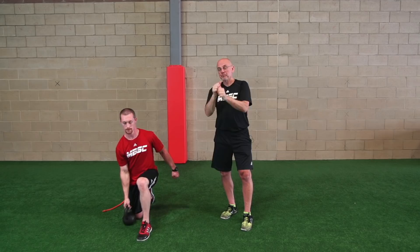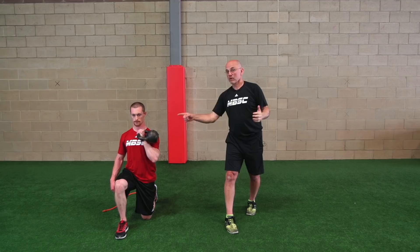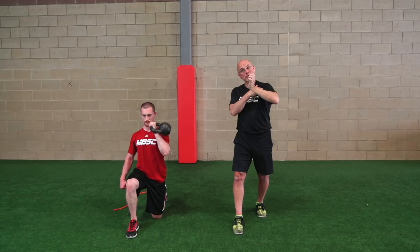If he handles that pain-free, we'll let him switch sides and then go to a regular half-kneel kettlebell press. In a perfect world, I would prefer we're pressing with kettlebells. If you watch, Mike will naturally follow that rotational spiral diagonal pattern — it's a really natural pattern to get your hand up over your head. Also, with the kettlebell, the weight of the bell produces an external rotation force, which is countered by an internal rotation force from his subscapularis, keeping that humeral head down in the socket where it's supposed to be.